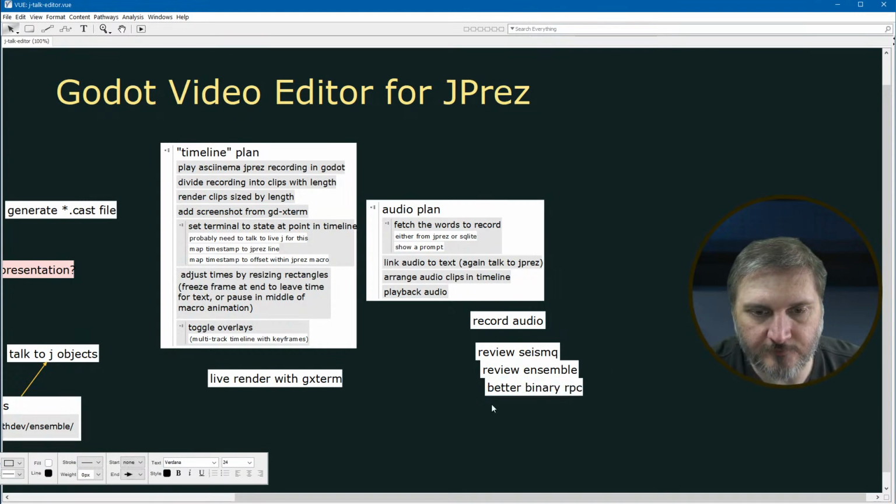Like Google has protocol buffers, but I'm not sure that's an RPC method. I know it's just like a generic one. KIPC would be perfect for what I'm doing, right? It's got a wide variety of data types. It has the notion of... basically KIPC is exactly what I'm looking for.